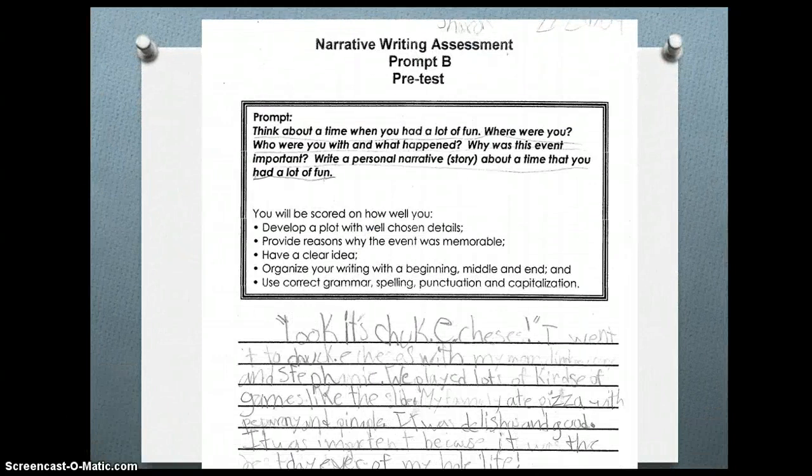Here is a sample of something you could do. You could give the student a prompt. Think about a time when you had a lot of fun. Where were you? Who were you with and what happened? Why was this event important? Write a personal narrative or story about a time that you had a lot of fun.